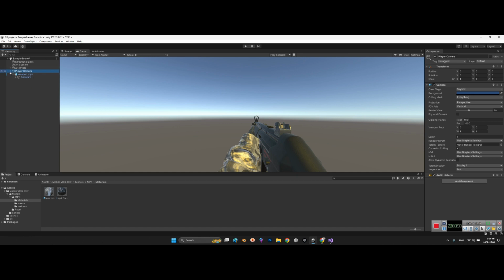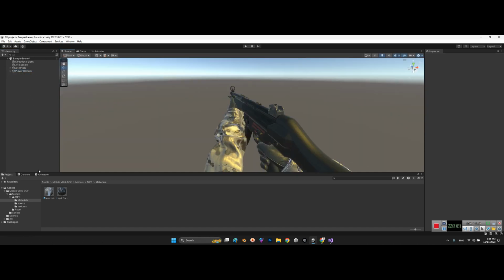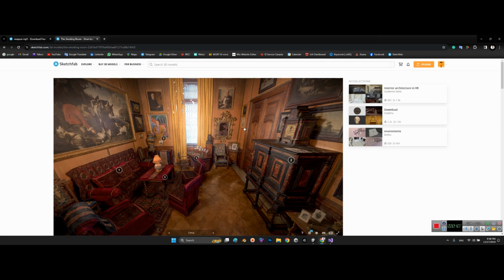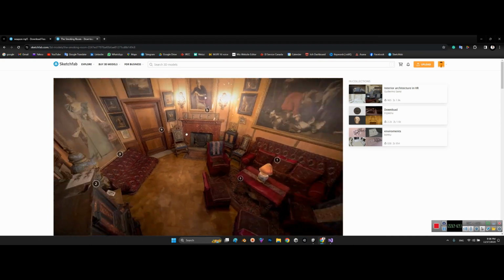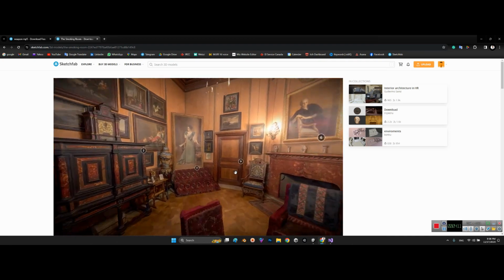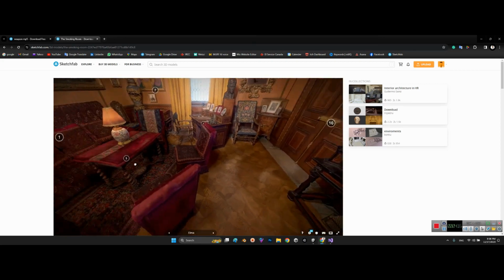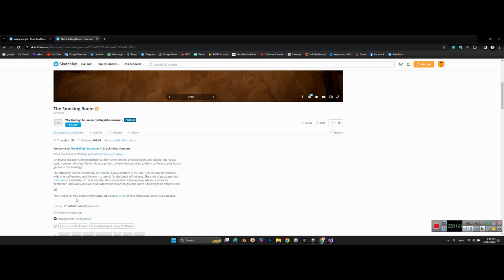Okay, and let's see what we have next. We should have a room. In Sketchfab, we have these kinds of photogrammetry scanned rooms, which are really beautiful. Look at this, and it is free as well.